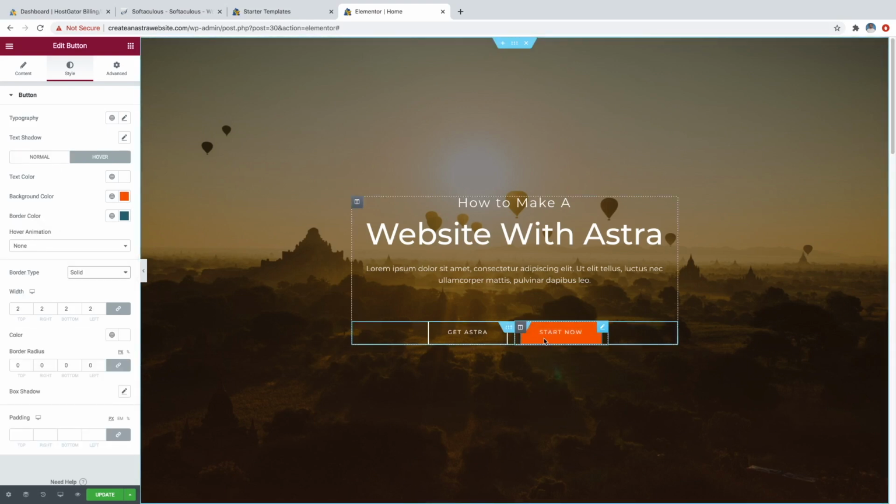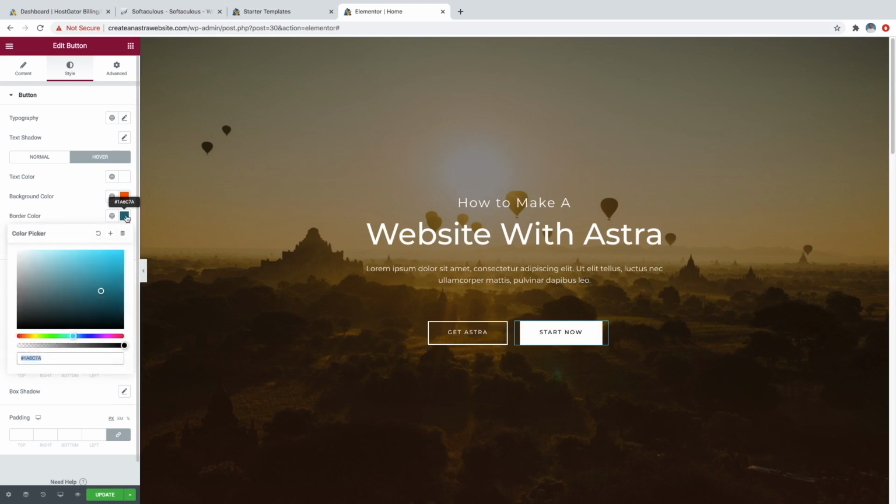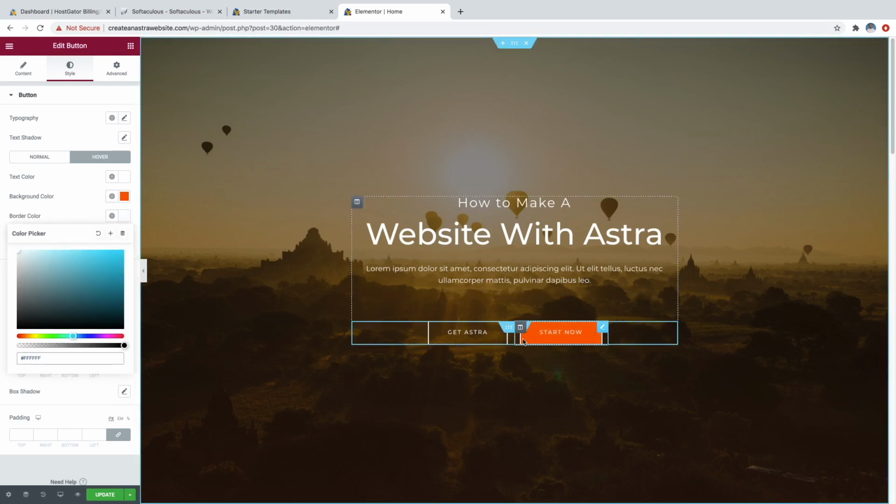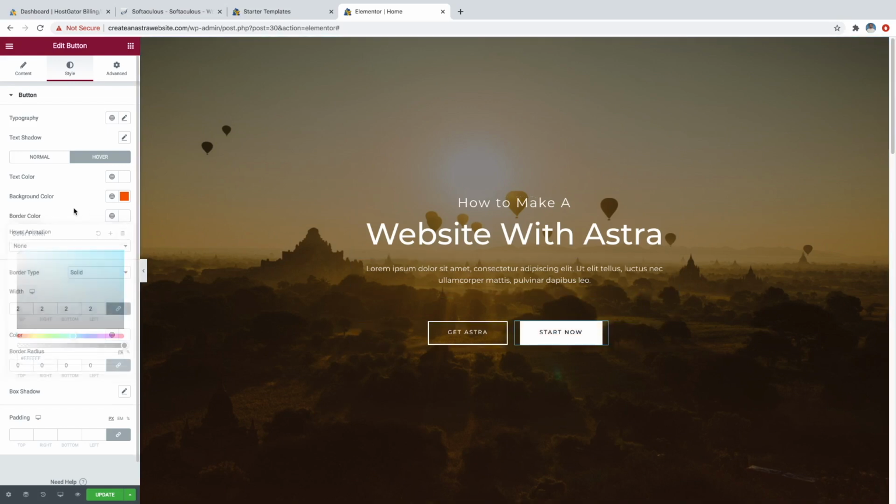And you can also change the border on this as well. So you can see that my border, it's kind of hard to see, but it's got this blue color. You can change that to anything that you want. I could change it to white or black. And then that way, whenever I hover over, it's got this white outline. And then you can also just go over to solid and change that to none, and you can get rid of the border if you want as well.